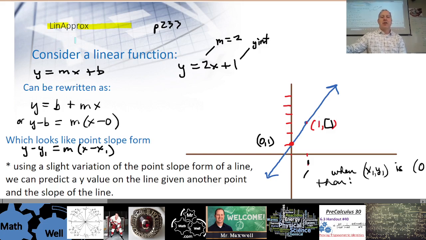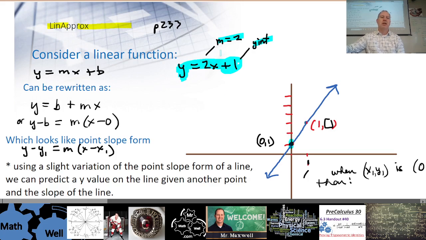So consider the function y equals 2x plus 1. All right, so this is our first function here, and that is a straight line, as you know, and it is drawn on the graph over here to the right. Okay, so it's got a slope of 2, and it's got a y-intercept of positive 1. And so here's our y-intercept, and then the slope rises a rise of 2 and a run of 1. Okay, positive 2, positive 1.